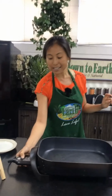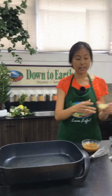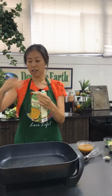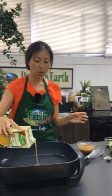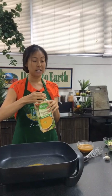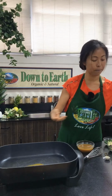Okay, so now I'm going to turn my skillet on over here, and I'm going to add a little bit of veggie broth first, and I'm going to heat it up while we wait. This is just to make it easy to saute. You can use oil as well if you like.